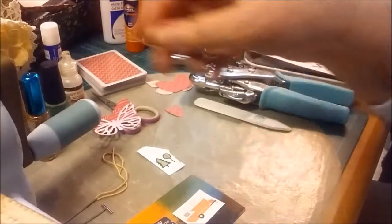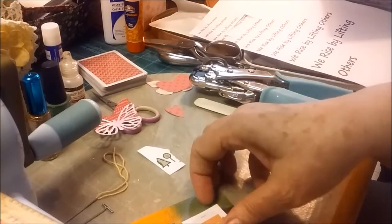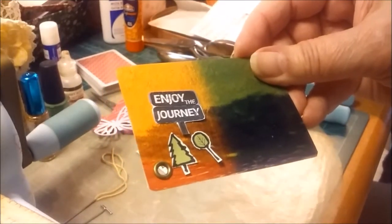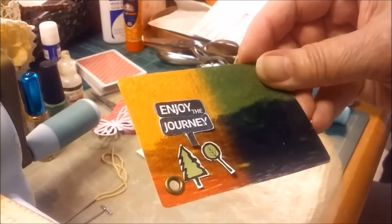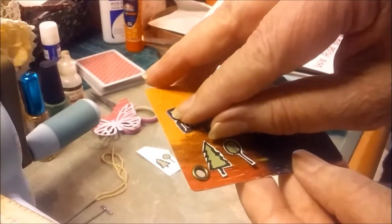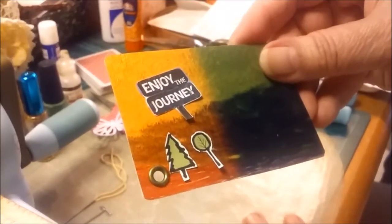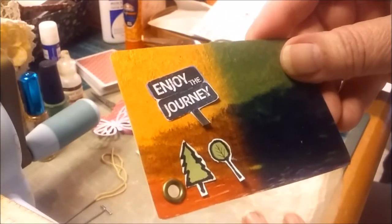And then I had thought that with the butterfly, maybe I should do something with a journey. So I was looking around. I didn't have anything in my folder of snipped out words. I looked online, and here was this little road sign or something that said, enjoy the journey. And I thought, boy, that is just exactly right. So I kind of scaled that down.